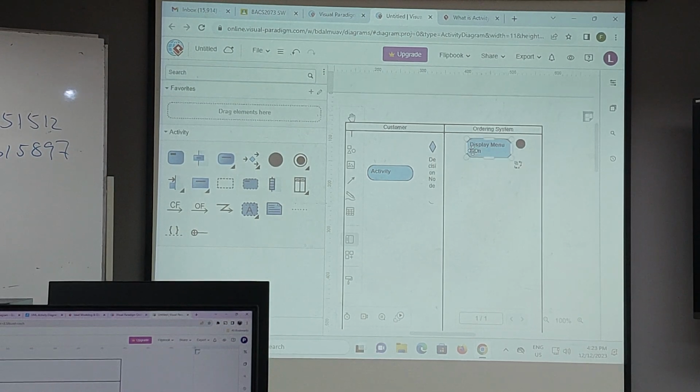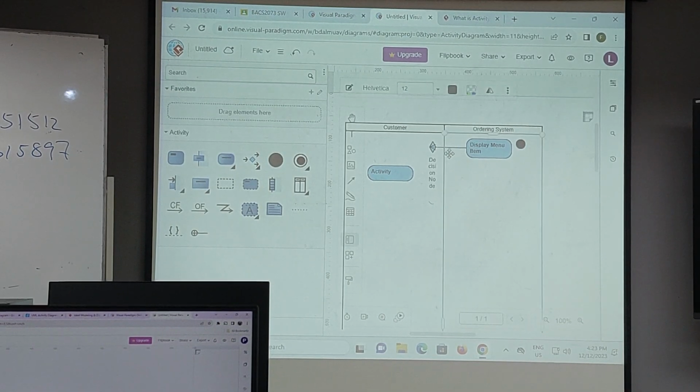Sorry, the full name should be perfect. Okay, this. So display menu. So either you want, let's say I want to browse. Or do I have sufficient space?